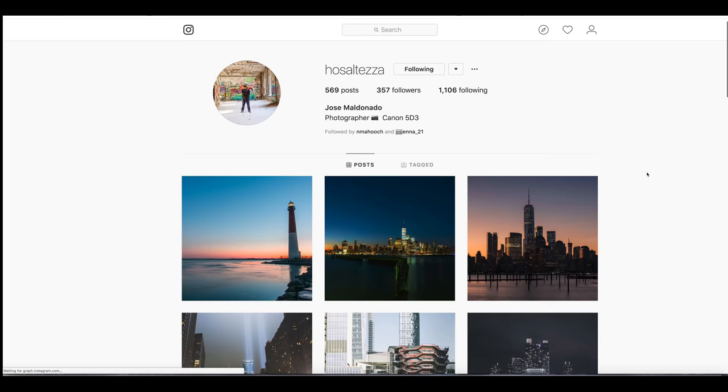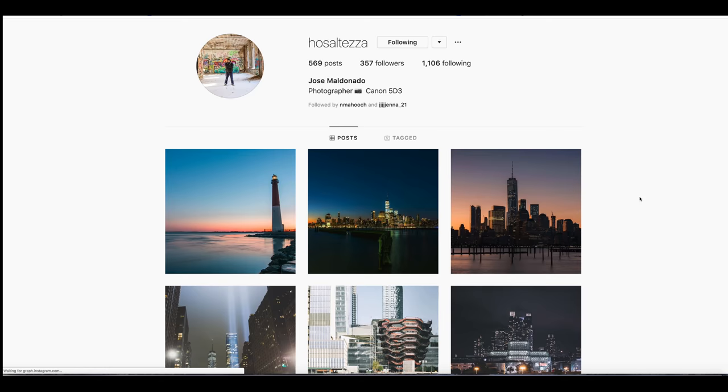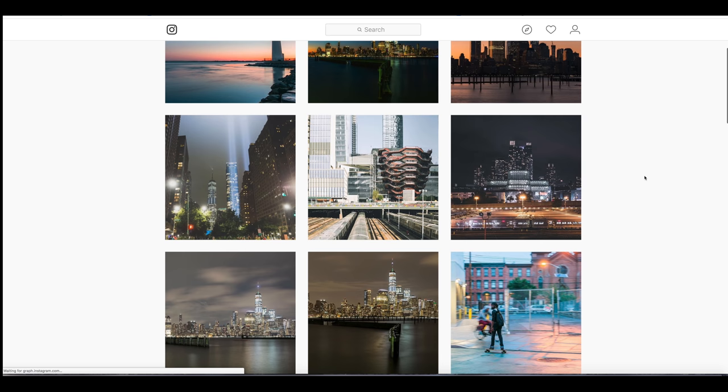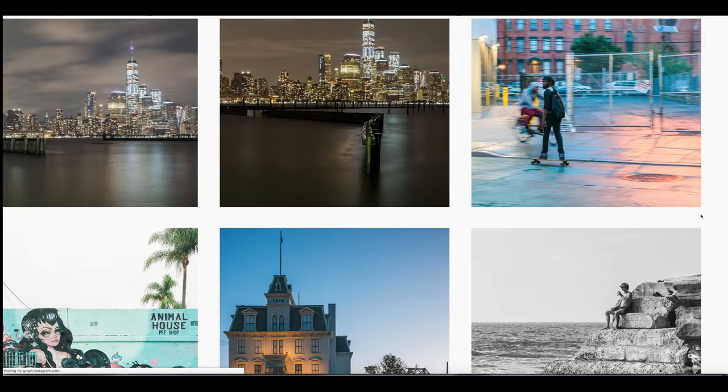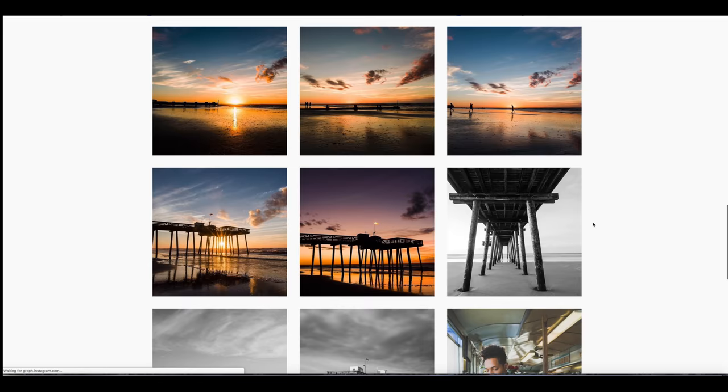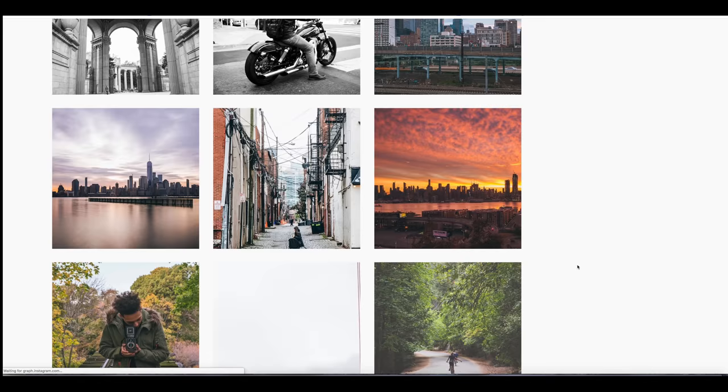Jose is actually one of my friends. He's a good friend of mine, and he is an amazing photographer. And he also does what I do, which is he plays with different levels of styles. So he takes fantastic architectural and street photography, but his styles will range from super punchy city, as you can see here, but he's not afraid to use tones and fades. And so you can see he did a beach series here with sunrise, and some of them are very punchy and have delicious colors and a great S-curve, but he's not afraid to tone it up, baby.